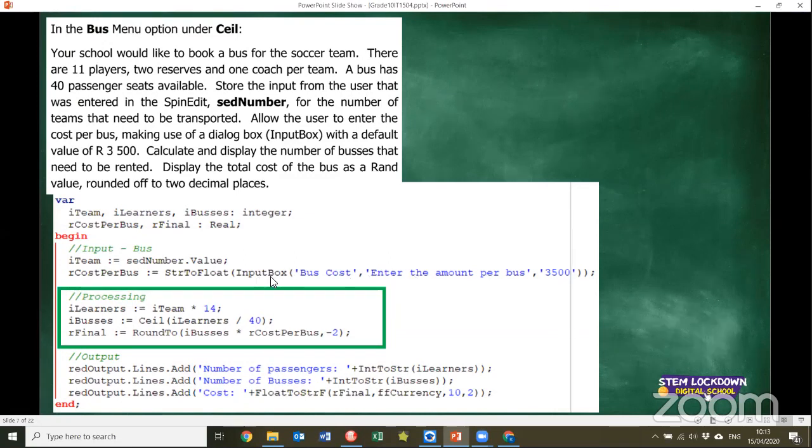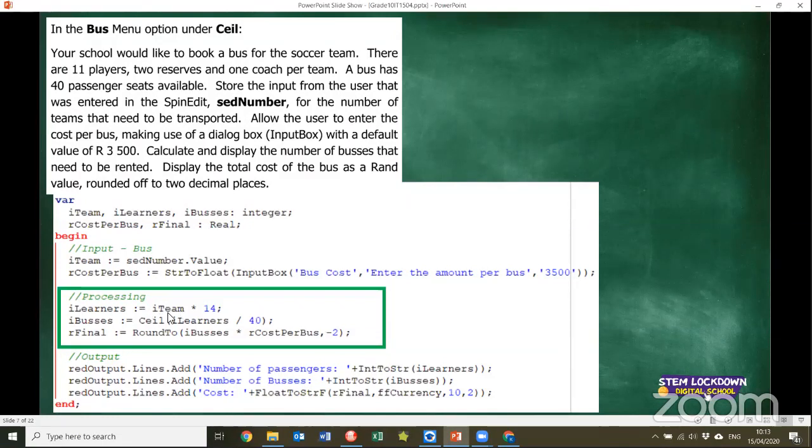Okay, then your input box code is the same. Remember, you've got 3 arguments. We discussed yesterday how that appears on the screen. And this now has to be converted from a string to a float because it's got to be placed in a real value. Then my processing, like I said to you, you had to work out that there will be 14 people in a particular team.